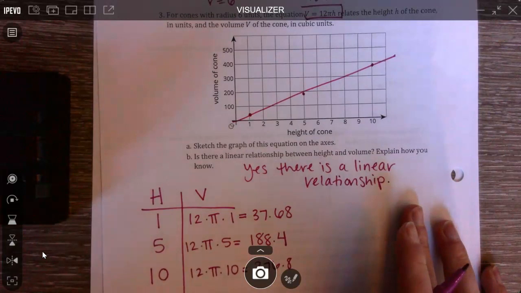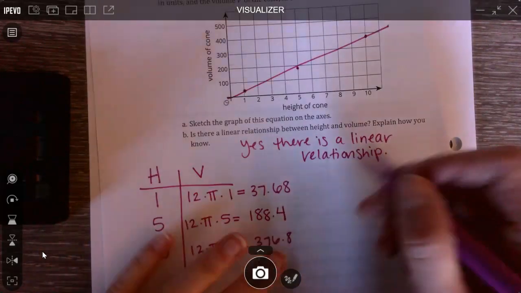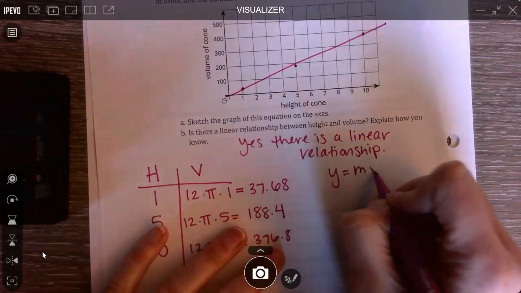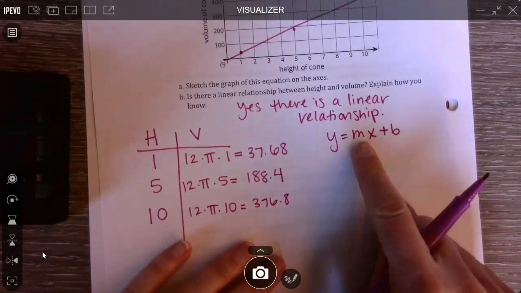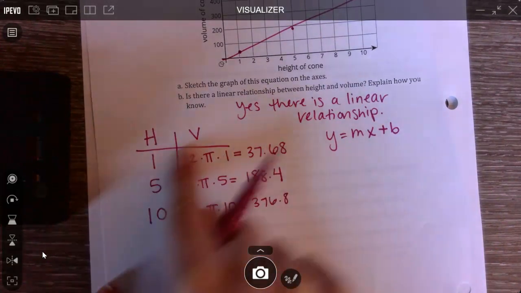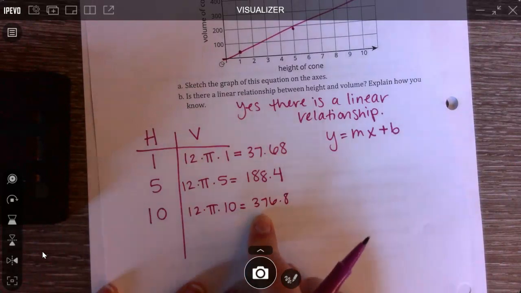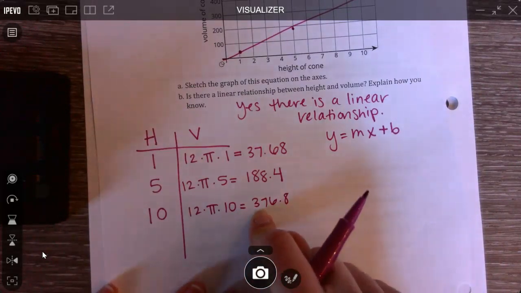What do we need to know it's a straight line? That it's always going the same exact increase or decrease. You need a constant rate, right? You need to be able to say, well, y equals mx plus b. This is a straight line formula. So what is our slope? What is our constant? Using your table, this is why it was super helpful to make a table, you should divide and see if you're getting the same proportional relationship.